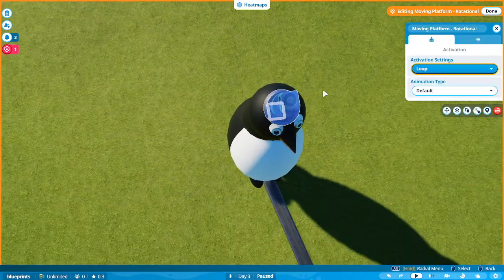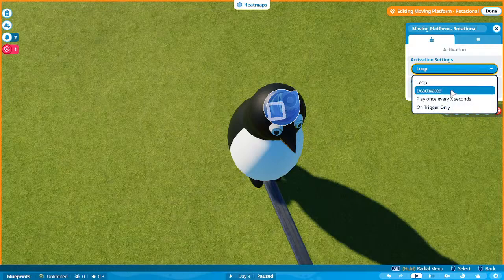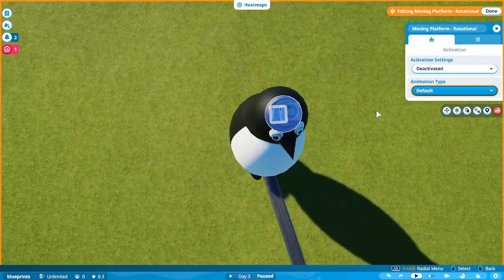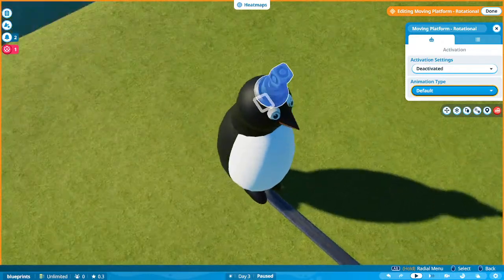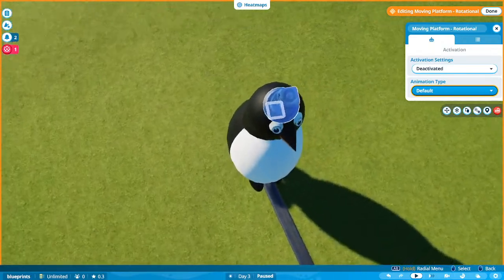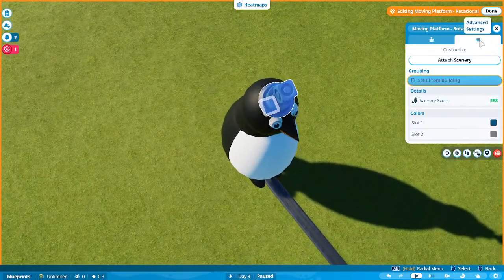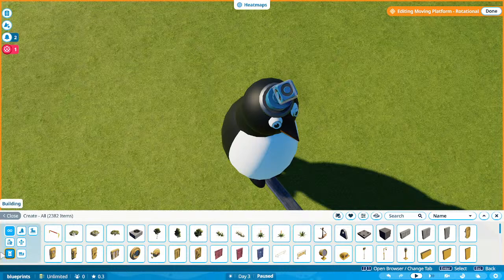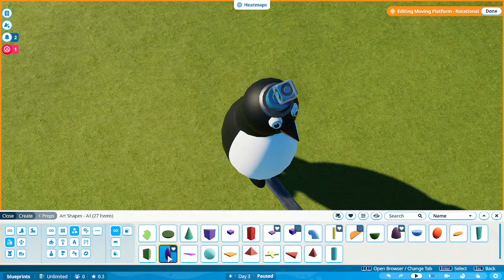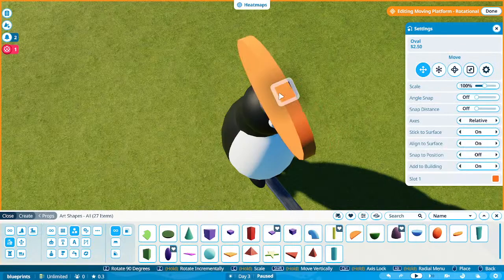I'm going to put that one up there for now. Then I'm going to deactivate it. I'm just trying to think for a second here. I'm going to attach scenery. And I think for his flippers, we're going to use possibly this shape.